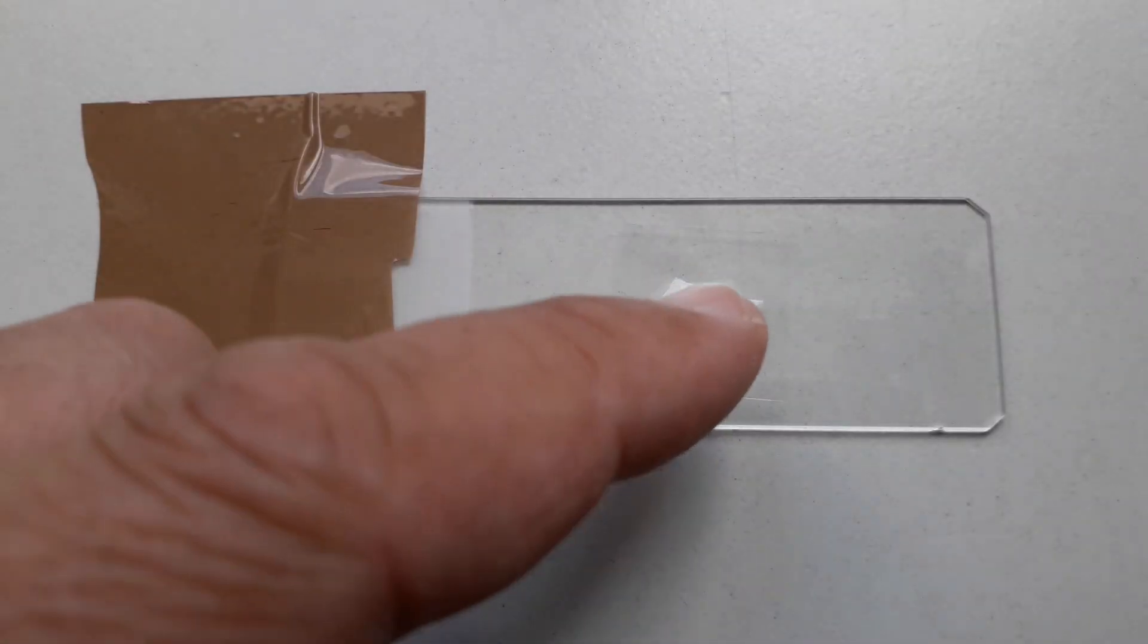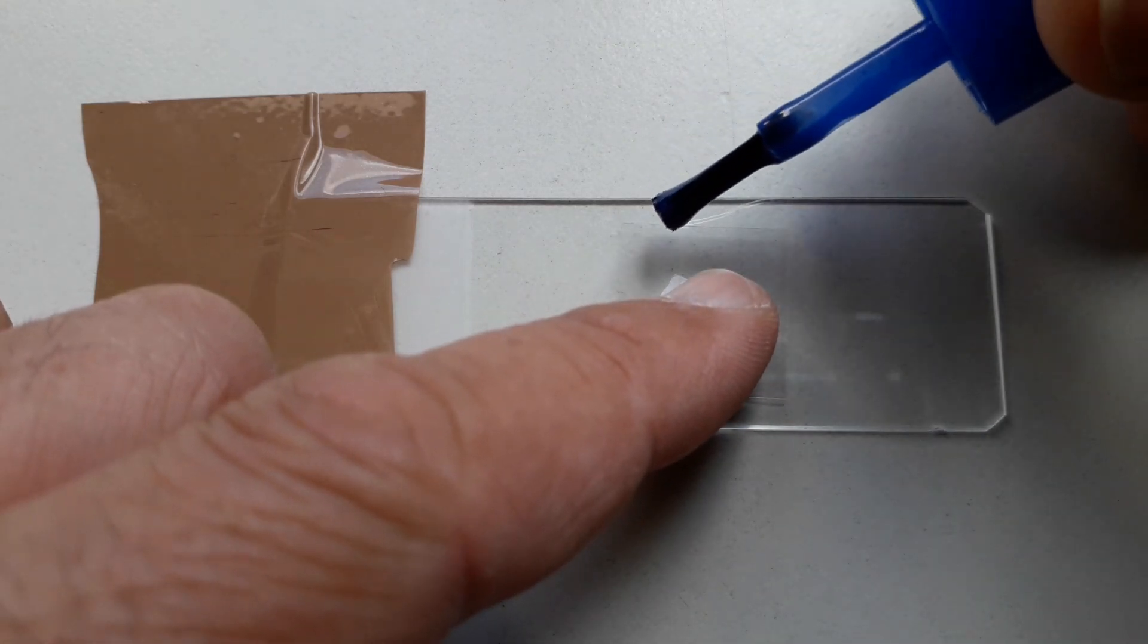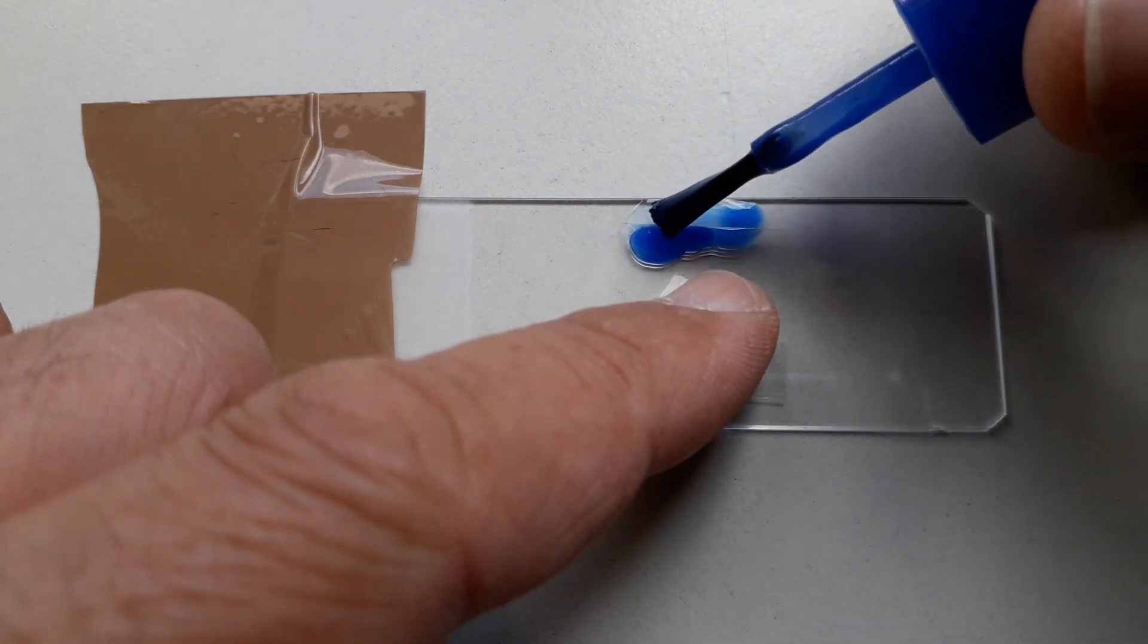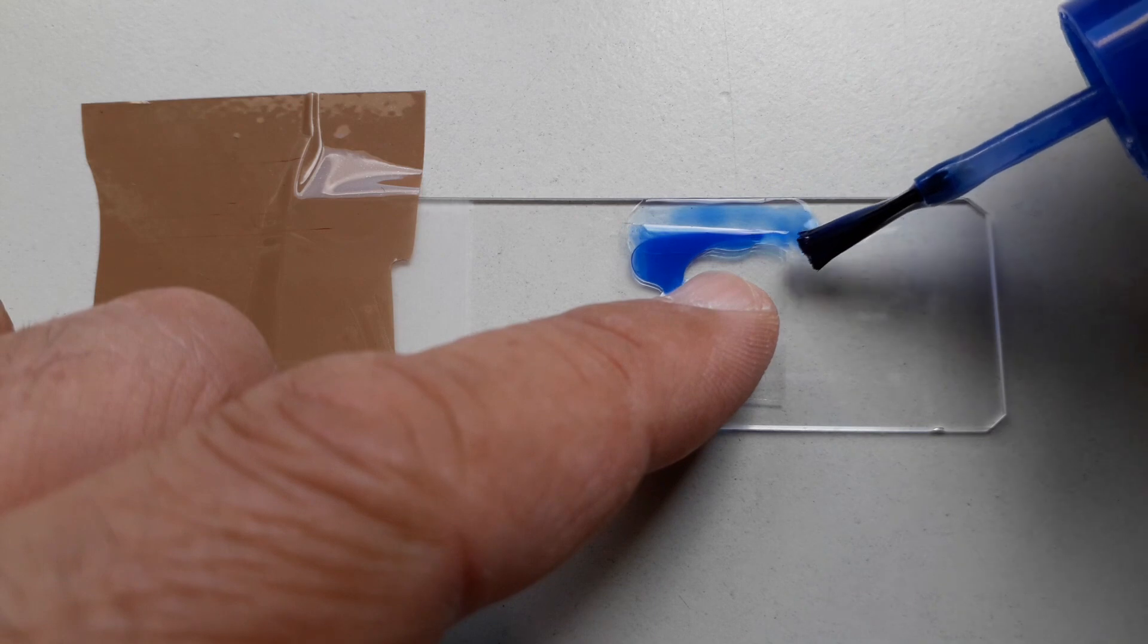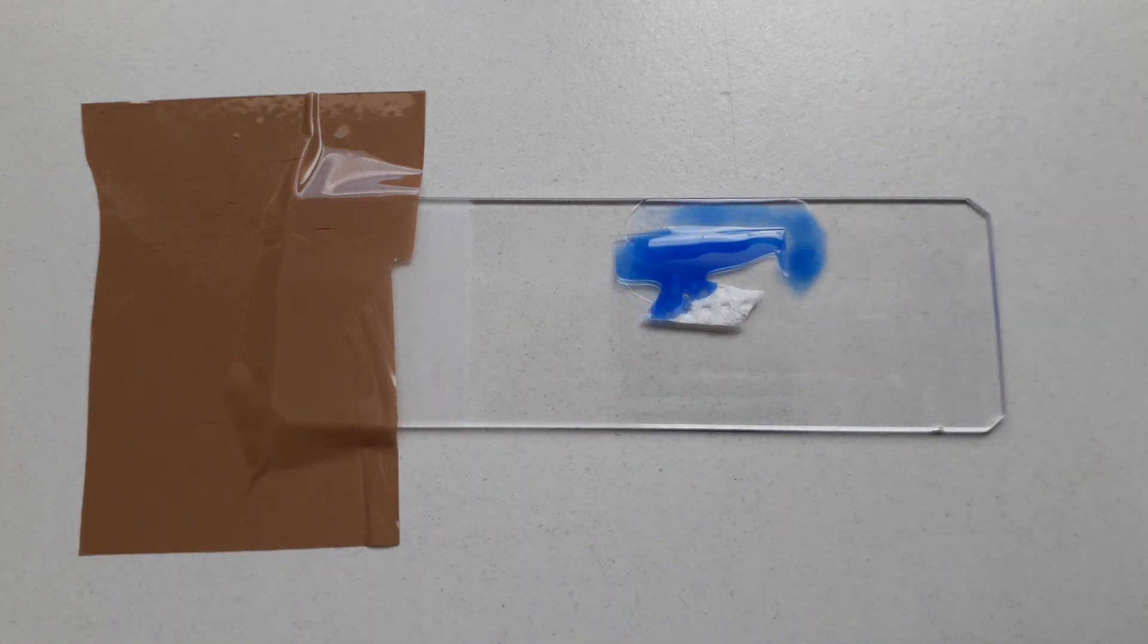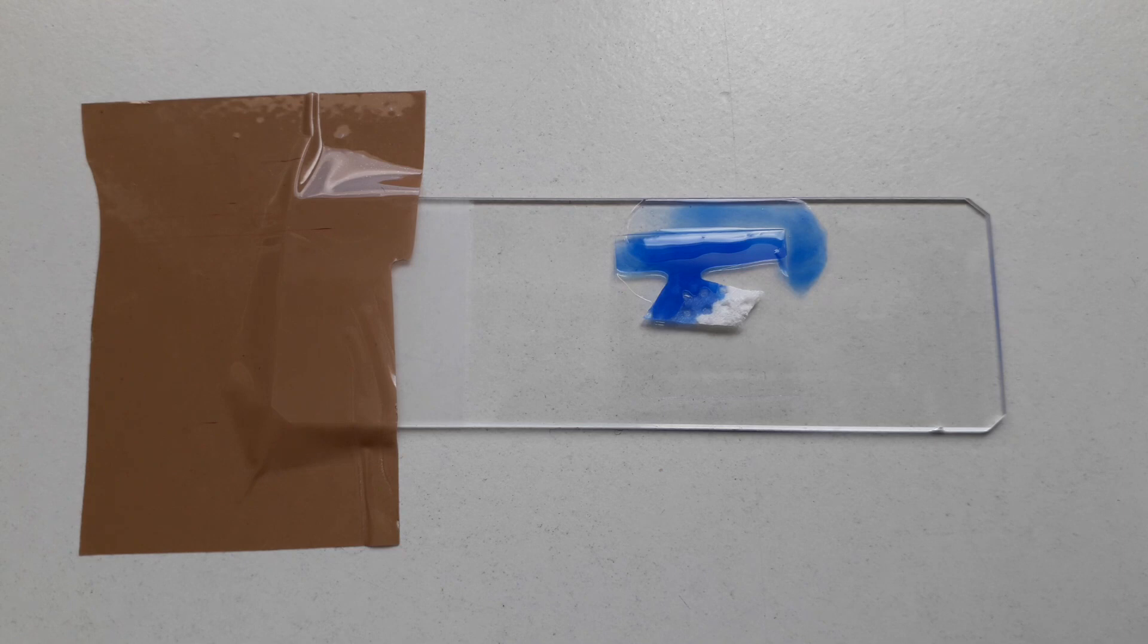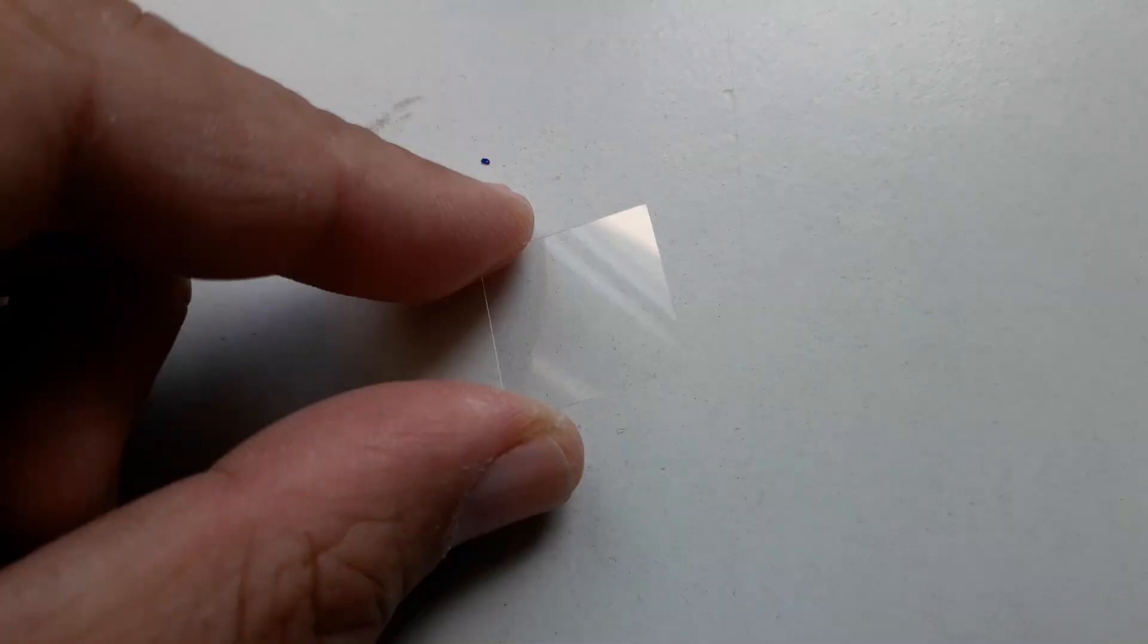Last but not least, if you try to directly use nail polish to glue the cover glass to the slide, you're going to see that because of capillary action the nail polish is going to contact the specimen. This is of course to be avoided. We don't want that. So I found out a new way and a new method in how to prevent this from happening.